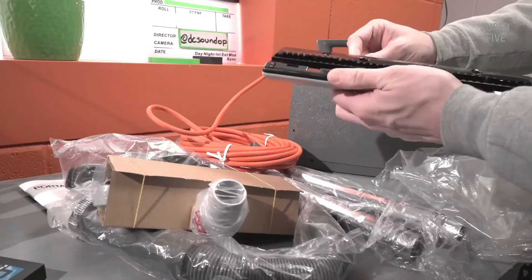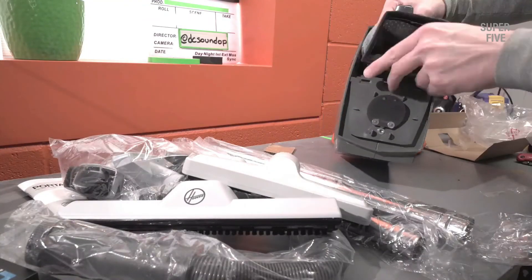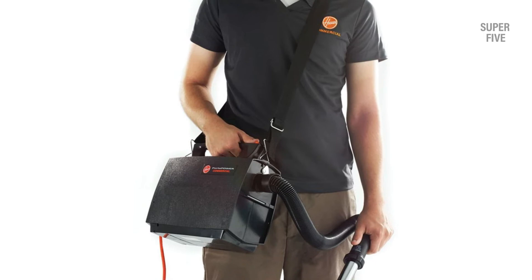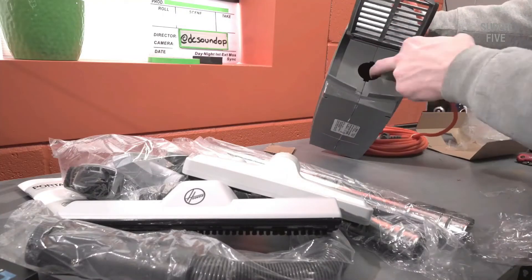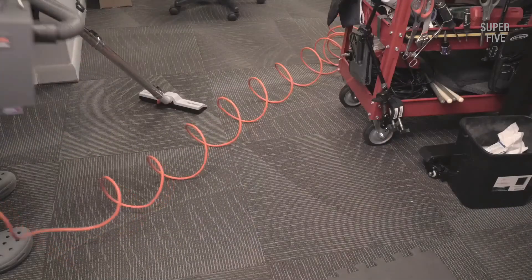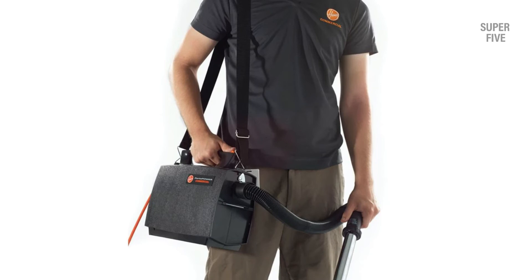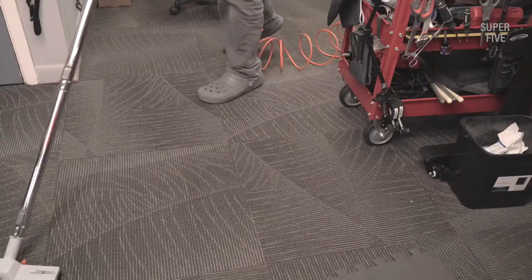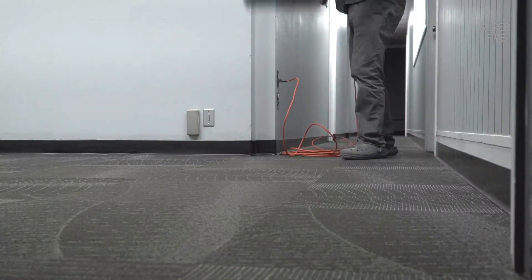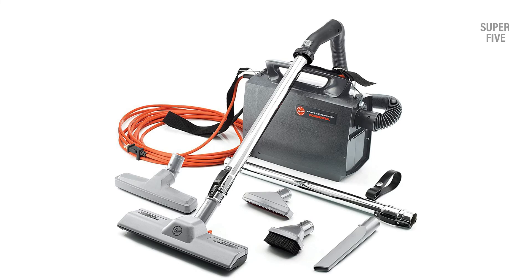You can easily reach ceilings, curtains, and other overhead surfaces using its extendable hose. The stretch hose extends your cleaning reach into tight spaces that upright vacuums cannot easily access — ideal for above-floor and in-between cleaning. Operating at 120 volts and weighing only 8 pounds, it can be carried by hand or over the shoulder for easy maneuverability, helping to minimize downtime. It also features a built-in blower that easily disseminates dust and debris. Included accessories: shoulder strap, two chrome wands, crevice tool, dusting brush, furniture nozzle, rug and floor nozzle, wall and floor brush, and cord storage strap.